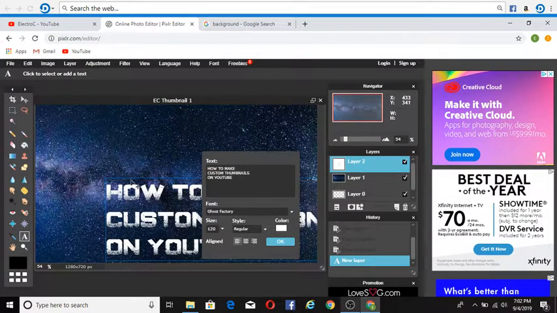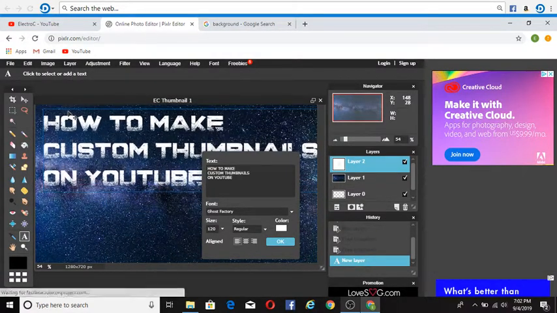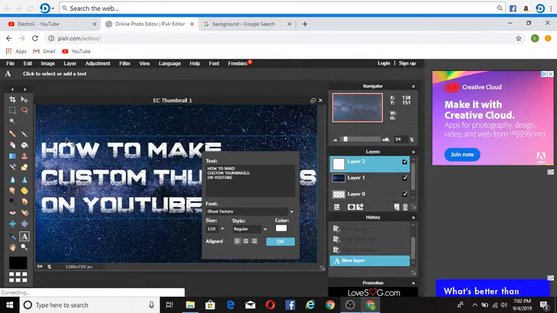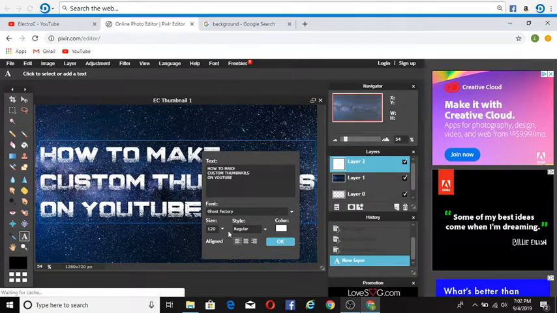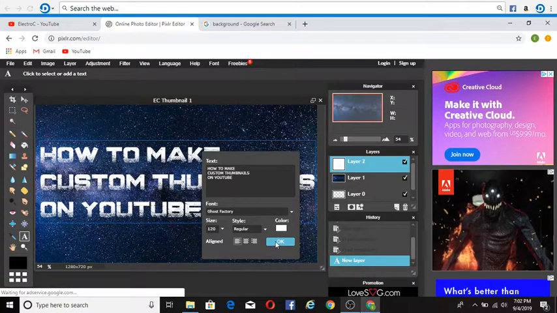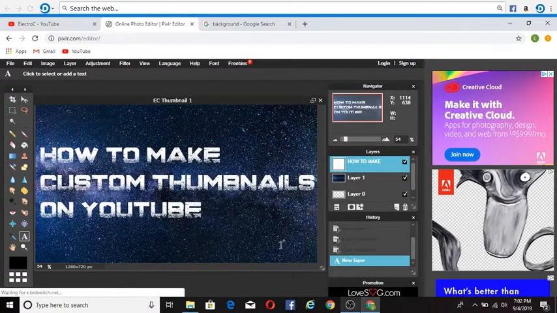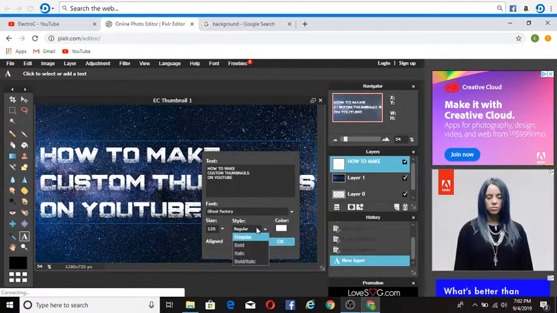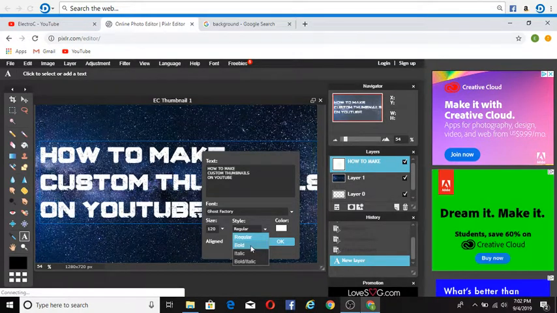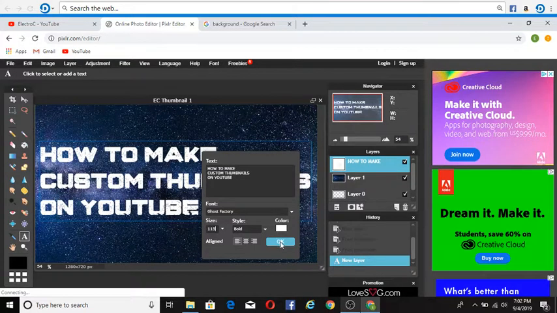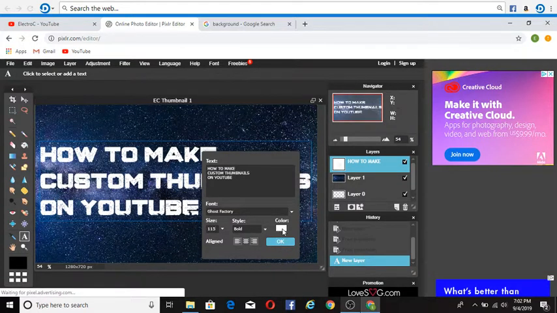120. So all of these fonts will work out. I just recommend doing something that will pop, like that. And you can also click it to edit again. I'm going to do a bold because that really makes it pop out. Just keep adjusting it until you find out what's right for you. So that's what I'm going to do, and then it's all set.